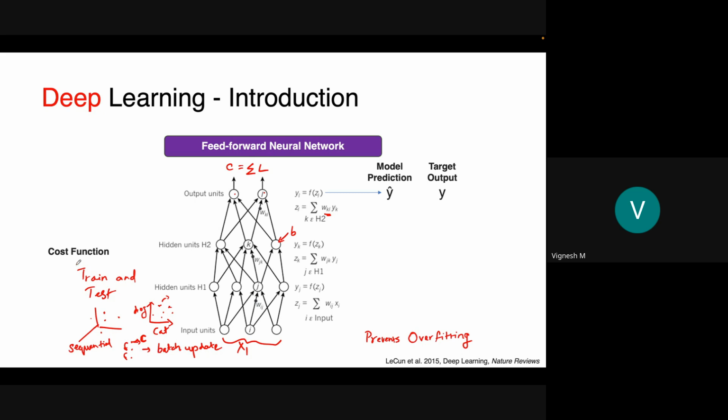The point is that every data point that you present will have a cost associated with it, which is the sum of all these individual losses. So batch update belongs to how we are going to add the losses, right? To create the cost, exactly. Because at individual level, you will get losses for a given pattern, and if you combine all the losses across a set of inputs that you give, you get a cost.